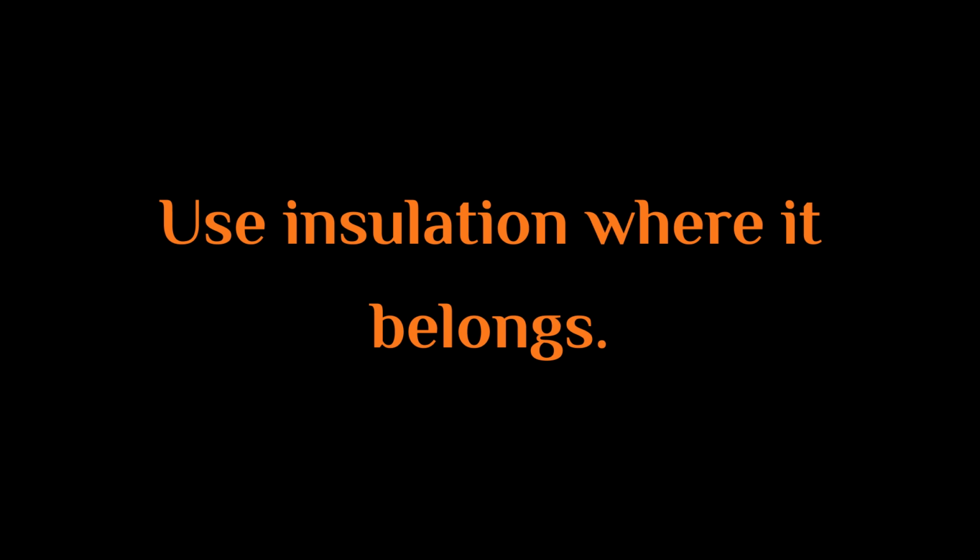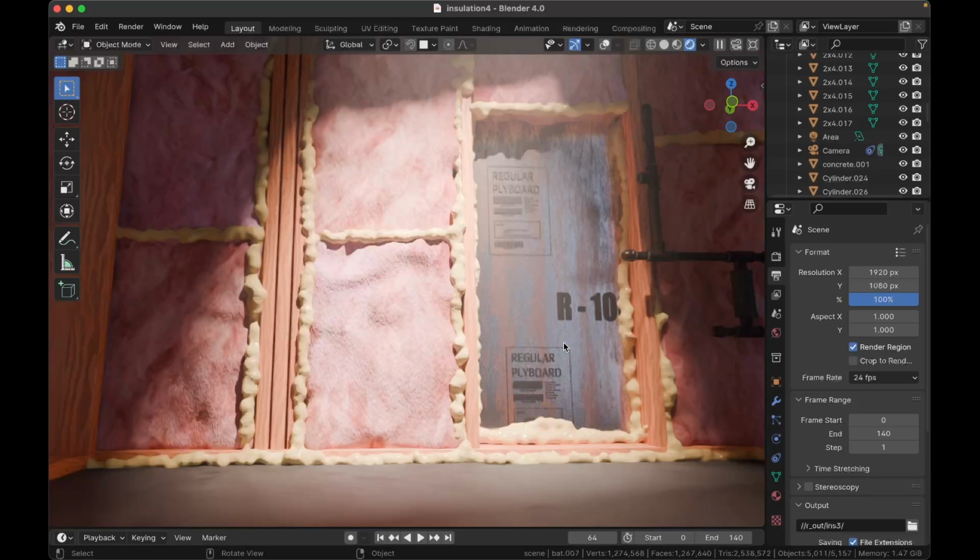And third, watch where you put it. Don't insulate something for no reason at all. Put bats and panels in walls or flat panel areas. Use the pipe foam on pipes or other round places. And use spray foam in corners and to seal gaps. You don't want to stick it on the floor in a random place or in the middle of a wall. Keep it where it would really go in reality.